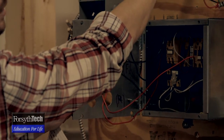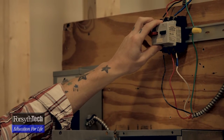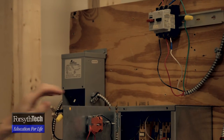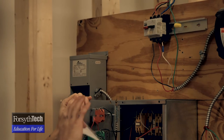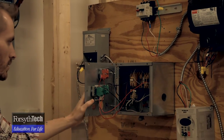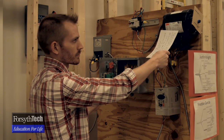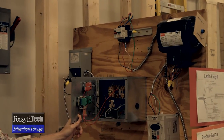Our main disconnect comes right through here. The disconnect is required by the NEC in case you have any issues with the motor. Short circuit issues should be protected by your breakers, but if anything happens with the motor and you can't figure out what's going on, you just hit your disconnect, the motor shuts down, and you keep from frying your motor. That's basically how the push button setup works — you can't change the RPMs; it's going to run at whatever the nameplate rating says, so you only have forward or reverse.